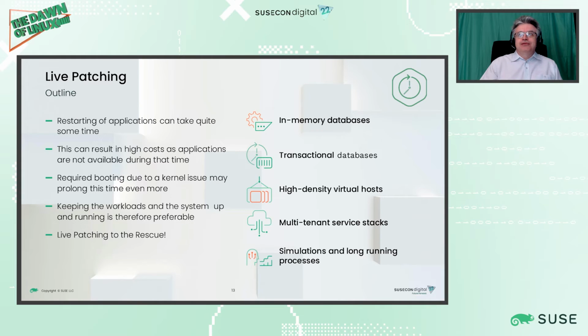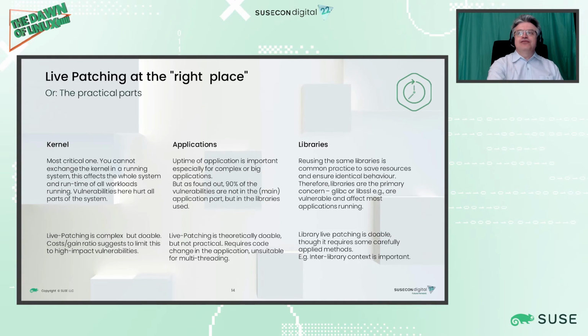Compromises have to be made there between patching the system with critical vulnerabilities and the uptime of the workload, which leads to a very simple idea, the one of live patching, fixing issues without disrupting the workloads that are running. But live patching comes at a cost. It impacts the system as the patches hook into the running code. The efforts required to do this without interrupting, or in the worst case, blocking or crashing the to-be-patched system, lead to the conclusion that not at all places, or in all situations, it makes sense to do a live patch.